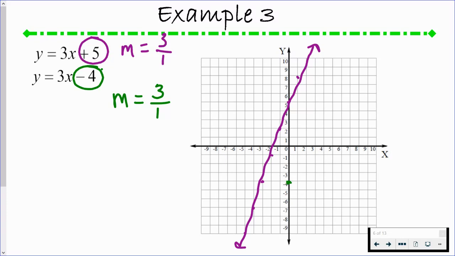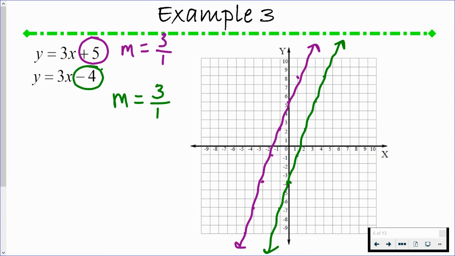So think back on the 3 types of solutions and what I said. And let's see if we can come up with what the solution is. So I'm going to now go up 3, right 1, up 3, right 1, up 3, right 1, up 3, right 1. Reverse, reverse, down 3, left 1, down 3, left 1. Okay, these lines are so funny looking. Okay.